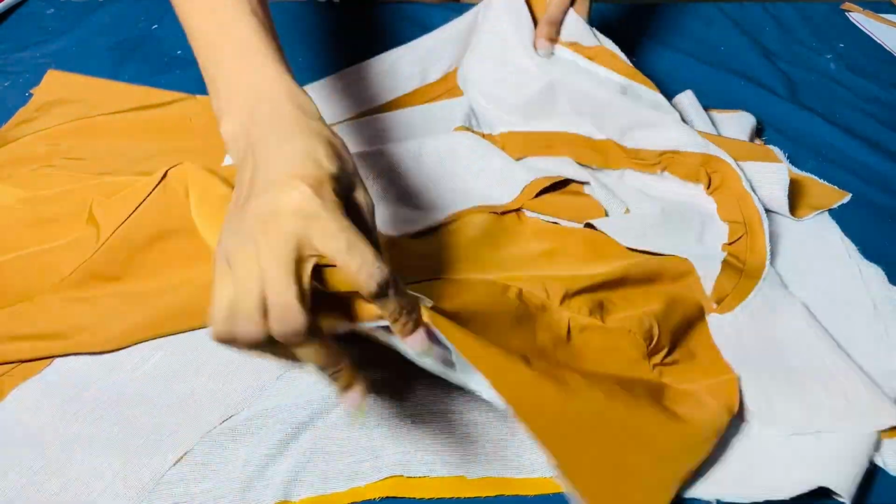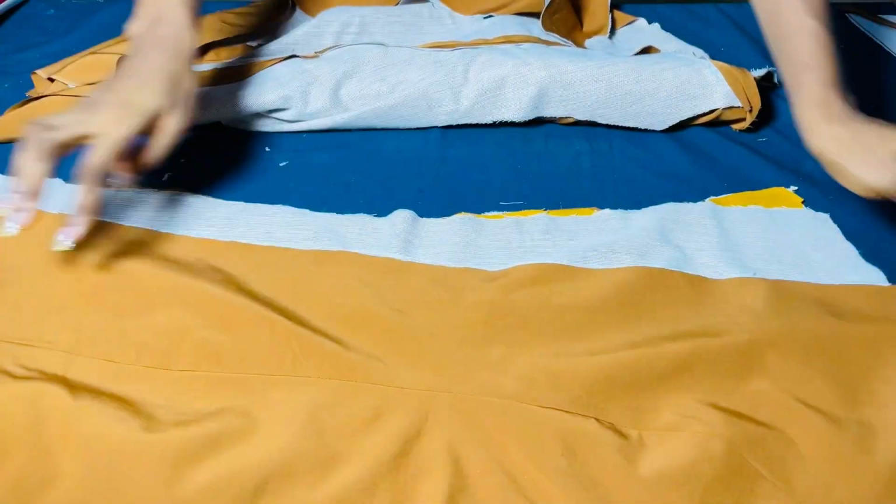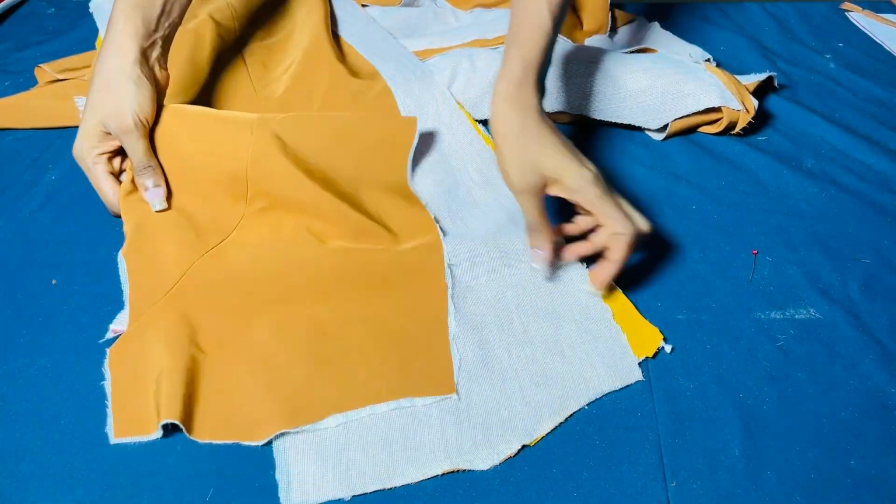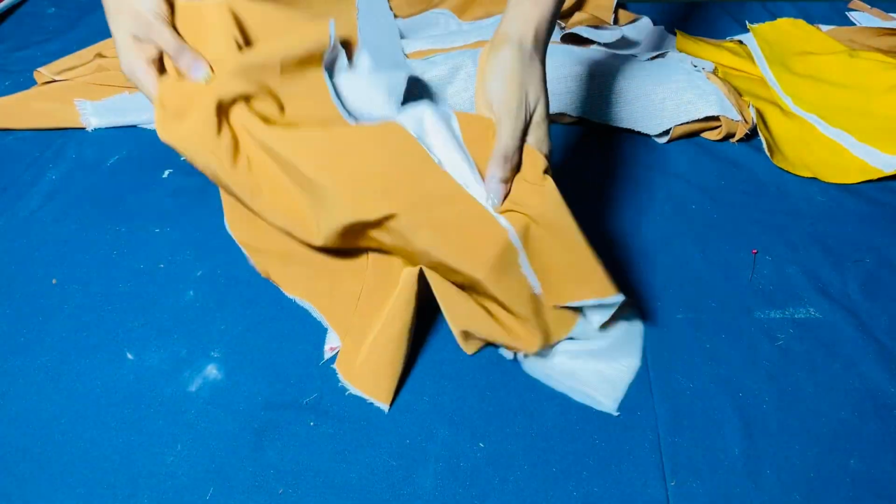Now this is what we have after ironing. Look how neat it is on the inside and on the outside as well. Giving it a good press makes your seam very neat. So make that a habit whenever you're sewing.